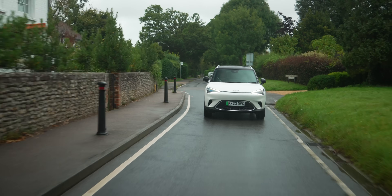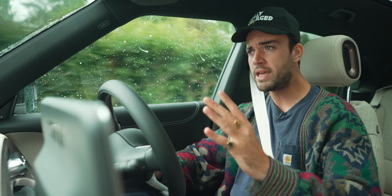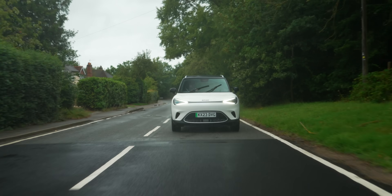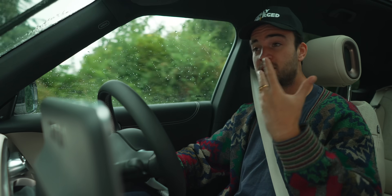But my biggest qualm with this car is: is it still a smart car? This is a brand I associate with being disruptive, rule-breaking, thinking differently, and above all else, giving you the absolute most from not very much. And if we take it as read that this car had to be bigger than the old Fortwo, purely for business reasons, I think the thing that Smart could and should have done to make this a proper disrupter — a proper smart car — is go big on efficiency. Don't make it an SUV. Don't give it unnecessary amounts of horsepower. Apply the learnings of the Mercedes EQXX concept. Make it low-slung, ultra-aerodynamic, modest power, super-efficient — industry-leading efficiency — enabling them to give it a smaller battery and therefore a lower price. That would have been a proper disrupter.